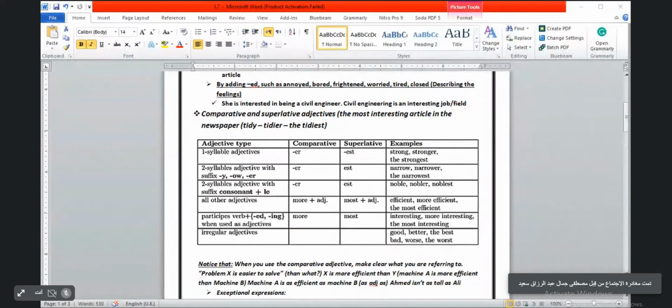Zahra is more taller than. No. I will give you another example. Structure is more difficult than the economy, for example. Yes, more difficult. This is correct because with difficult, you cannot add er or est. So you say more difficult or most difficult. Tuqa, what's your class? Class A. Okay. Thank you, Tuqa.